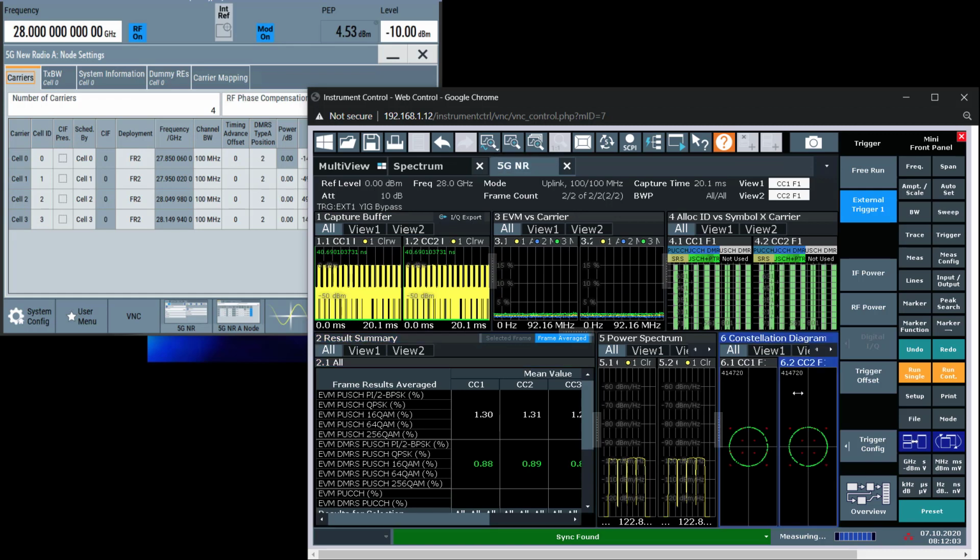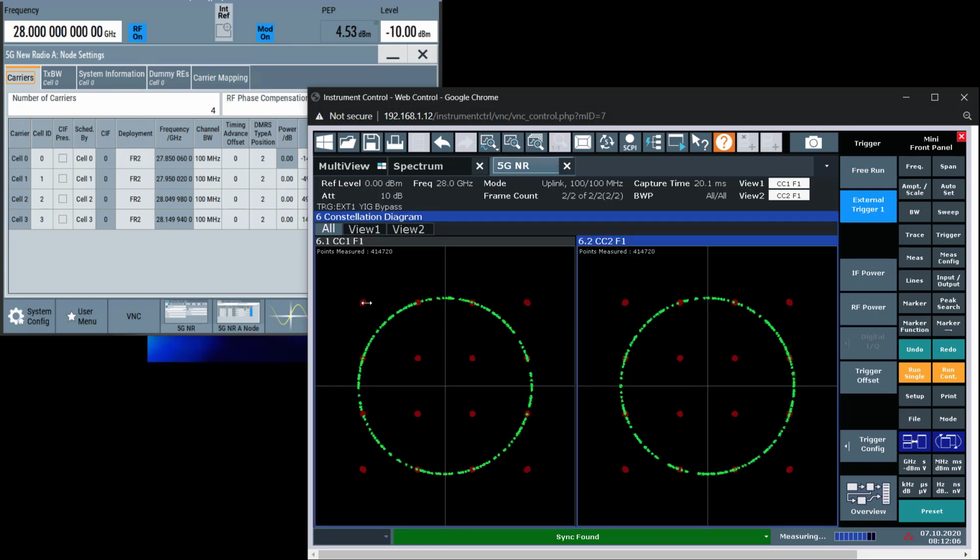Okay, when we look at the constellation, we can see our red dots here. So this is our 16 QAM allocation. The green ring is a CAZAC signal. That's a constant amplitude, zero autocorrelation signal. And that is a PSK signal that is part of the transform precoding standard that allows us to be able to demodulate the signal. So this ring shape is normal for that.